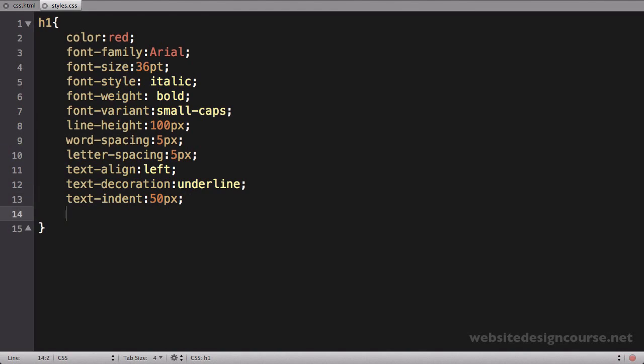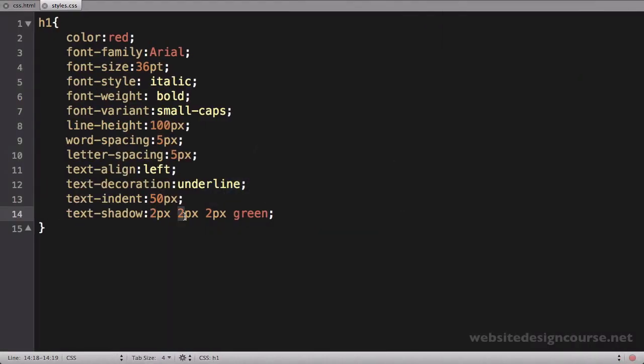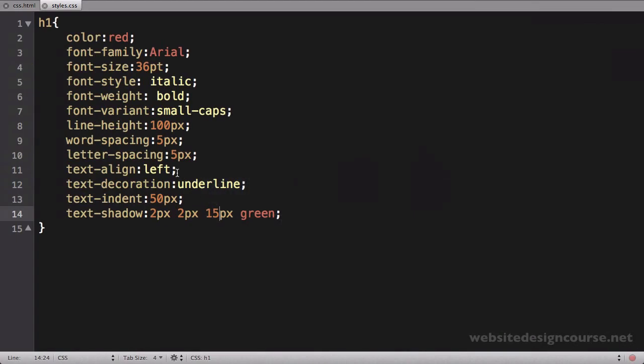Let's just add a few more properties here. Another one is the text-shadow. Now this is a CSS3 property, so it will only work in the latest versions of the popular browsers. Just to show you the syntax, I'll just say 2 pixels, 2 pixels, 2 pixels, green. And we'll save and refresh. And this kind of adds a little bit of a drop shadow behind your text. Now these values are horizontal and vertical offset, the amount of blur, and the color of the shadow. So if I set this blur value to something like 15 and save and refresh, you can see that blurs that text out quite a bit more.